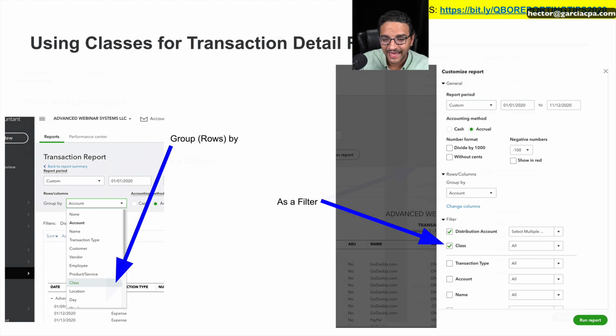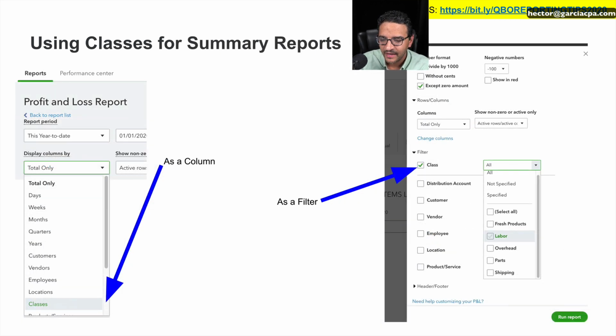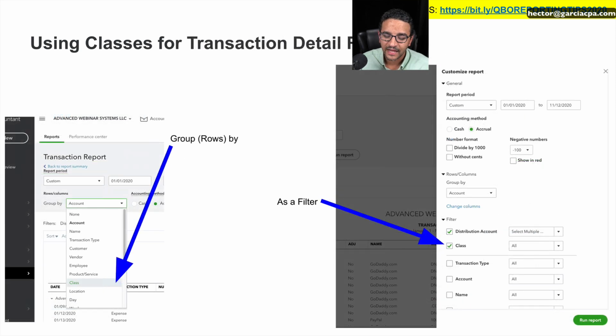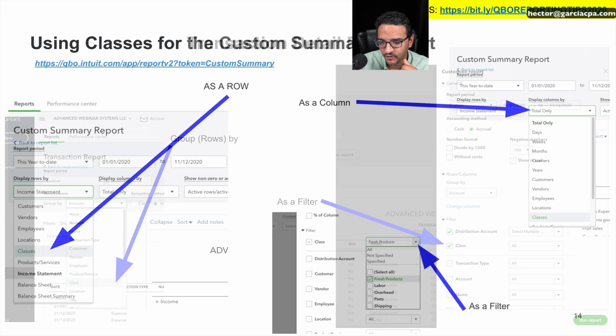Okay. So, and I'm going to go back for a second. This is for a summary report. In a summary report, like a profit and loss summary standard, that would be 2 places you can use it, as a column or as a filter. Now, if you're running a detail report or a transaction report, you can also use it as a filter, but then you no longer use it as a column per se, you use it as a row, and that's in the area that says group by. And when you group by, basically you group all the rows together by that class or location. Tags is going to have a similar scenario, but classes and locations are available in almost every report as a filter, which is the most important thing.